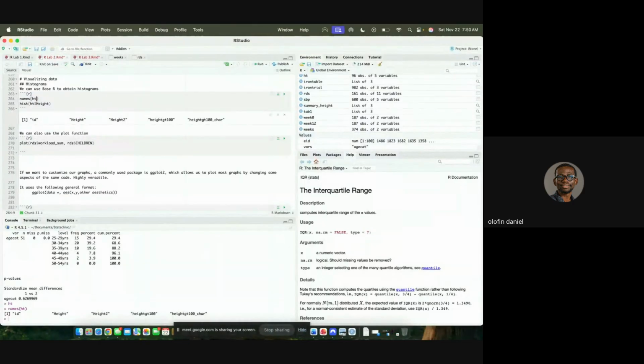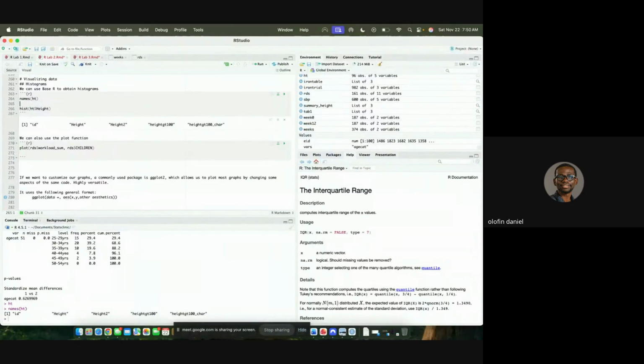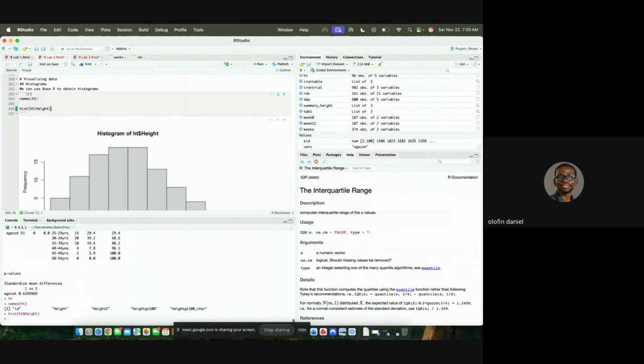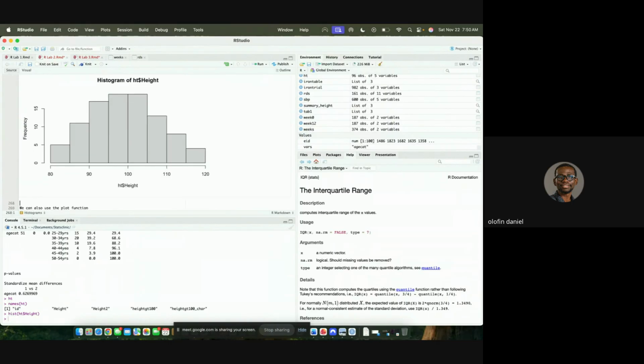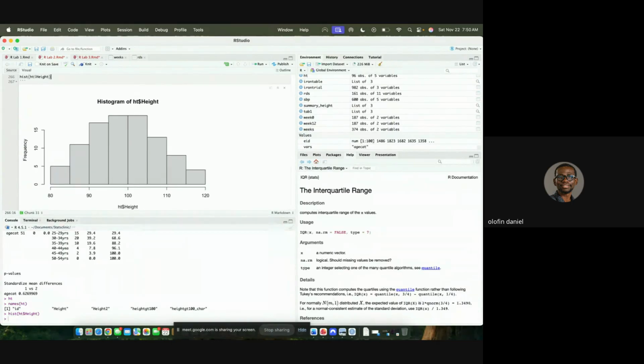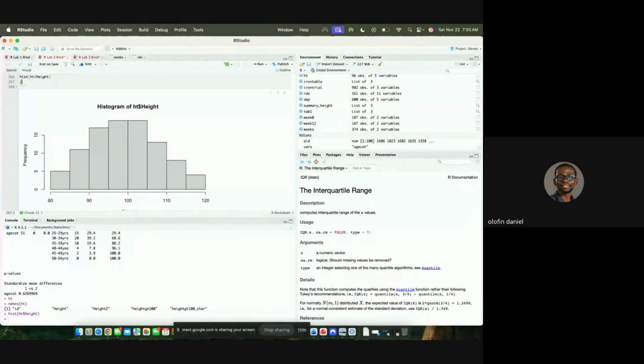So now we want to check the histogram. We use the function called hist. Then you pass your HT, which is the name of your data, and the variable you are trying to plot.